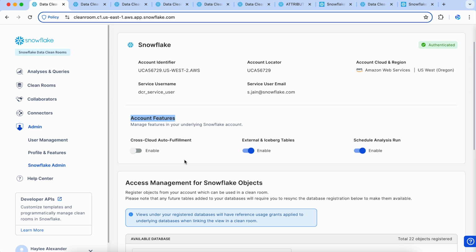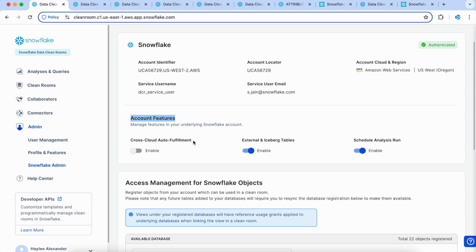It's meant to abstract away any of the technical nuances or heavy lift of having to replicate into a cloud region, same cloud region, which is required for collaboration. So if you enable this for your account, then that is done for one specific account within your organization, and that will be programmatically spun up irrespective of the cloud region that your consumer's in. If you're interested in enabling cross-cloud auto-fulfillment, let's have a chat. Let's talk through how this works behind the scenes, any limitations that might come by enabling that.